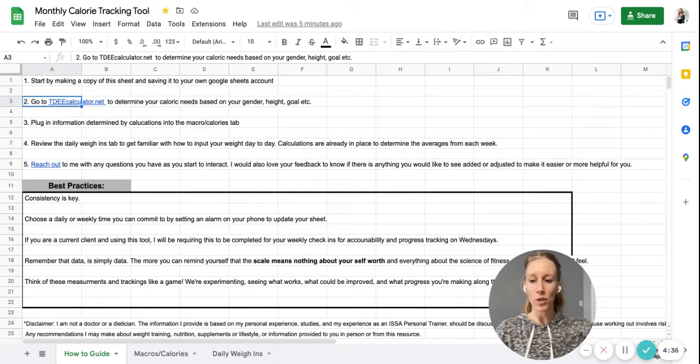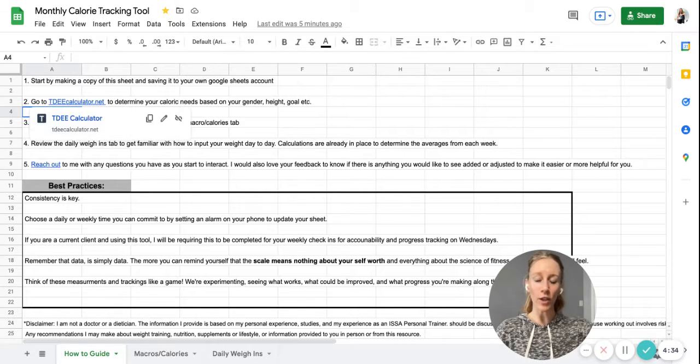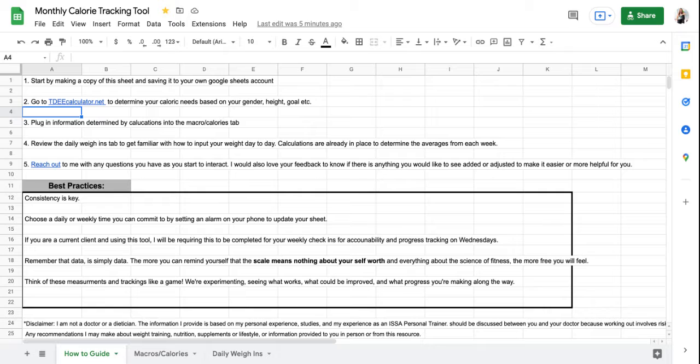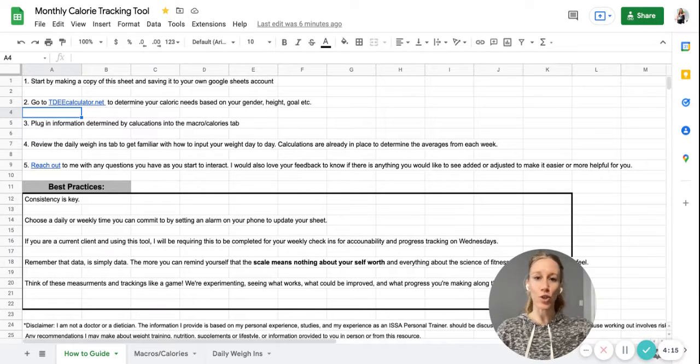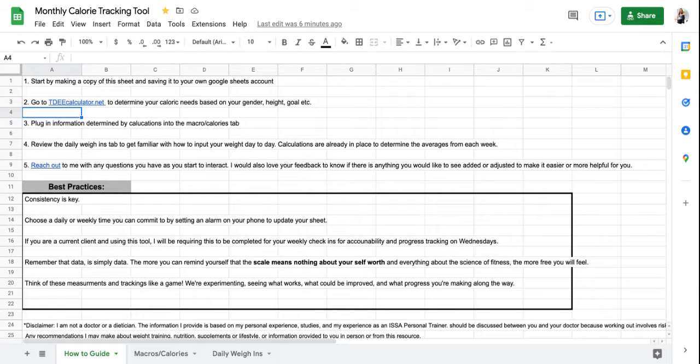After that, the next step is going to be calculating what your calorie intake should be if you don't already know it. So opening this tab here is going to bring you to being able to do just that. I would recommend sending me your information once you get this, just so I can look everything over, make sure nothing looks totally crazy with your calorie intake. It shouldn't, but sometimes you might just miscalculate something that could throw everything off. So I just want to be sure that you are getting the appropriate calories that you need.